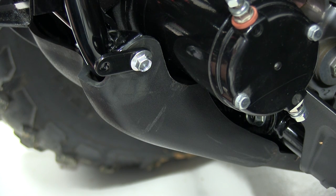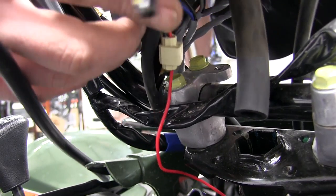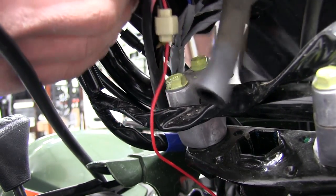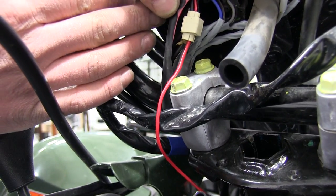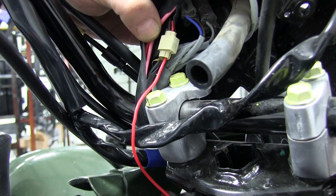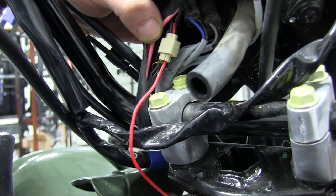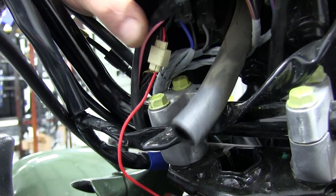And we'll repeat the same process of installing the other bracket on the other side. Now, we'll need to locate an ignition source for our winch that will only allow the winch to work when the key is in the on position. We've gone ahead and removed the light cluster from our four-wheeler, located the ignition key wiring itself, found a wire that is only hot when the key is turned on, and tapped into it.